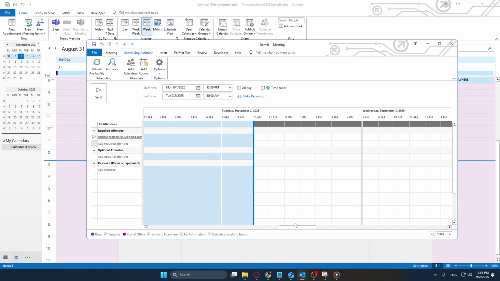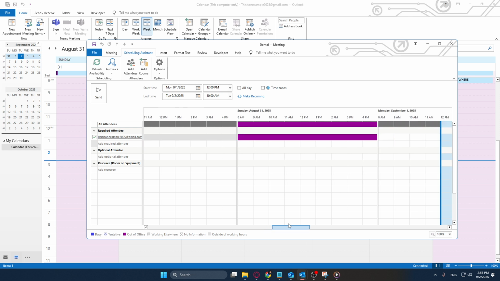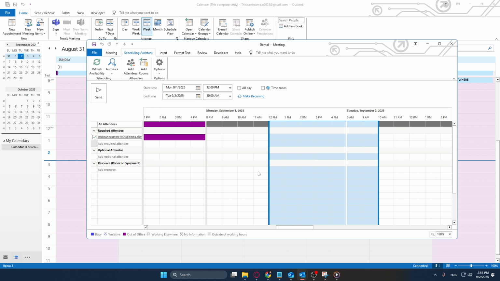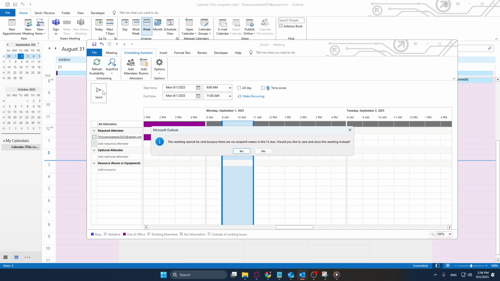It's all about efficiency. If someone's schedule is packed, try finding slots that all parties have free, ensuring that everyone necessary can join the meeting. And just like that, you're all set. Once you've finalized the details, you can hit Send to dispatch the invitation to your attendees. It's streamlined, efficient, and ensures no one is left out.